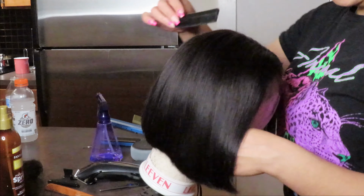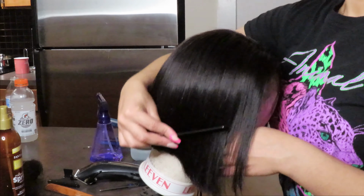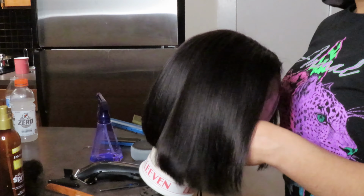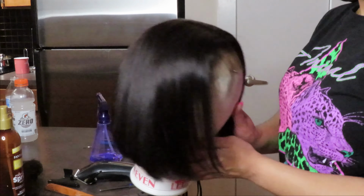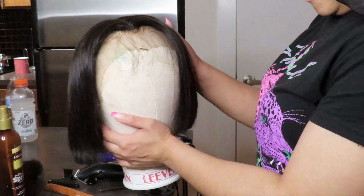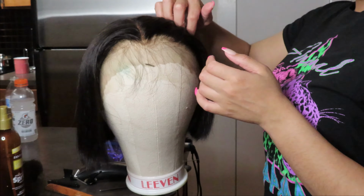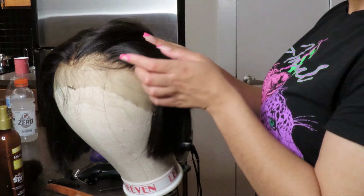I just stretched it out throughout the day because I was getting a little lazy and tired. But overall, it did not take long at all. This was quick and easy. I'm in love with this wig. I really think this is probably one of my most favorite wigs that I've done so far. So I'm very, very happy with how this turned out.